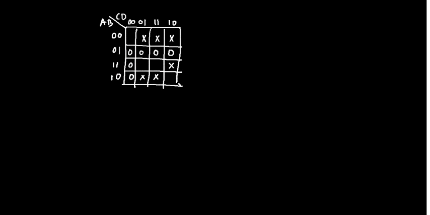If we consider this X to be 0, as I said, this X can be 0 or 1 depending on our requirement. Now what about this one? How many possibilities? Two possibilities again. What about this? Again two possibilities. What about this? No, four possibilities are not possible here, right? So this one, sorry, one possibility only. Mark it.